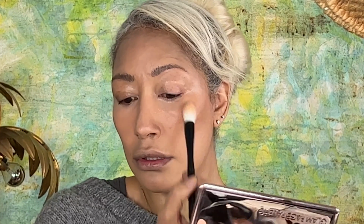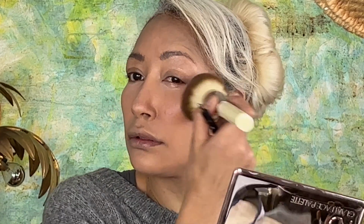I need a little bit smaller brush that'll go in there. Let's go in with my Wayne Goss number 3 from his Edit collection. And let's go in with the crease first. And I'm just gonna hit this contour area here and see how that works. Okay, that's good. I probably went in a little bit too much. Let's blend that out. I don't like a lot of contour. That already looks good.